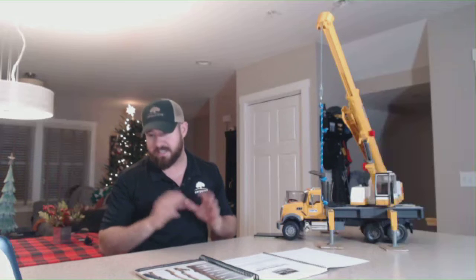We're not going to get into that debate tonight about the two hands on saws. That's a whole different conversation. But I prefer to keep both hands on my saw at all times, no matter if it's a top handle saw or not. And having the Bluetooth communication allows me to speak directly to my operator and my ground crew without having to take my hands off the saw.